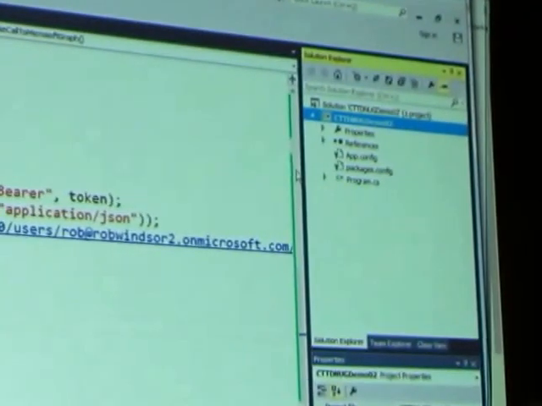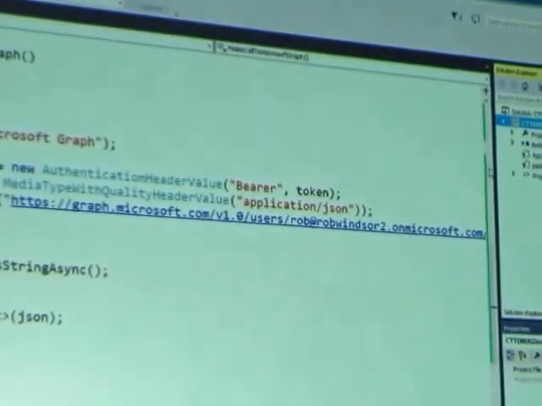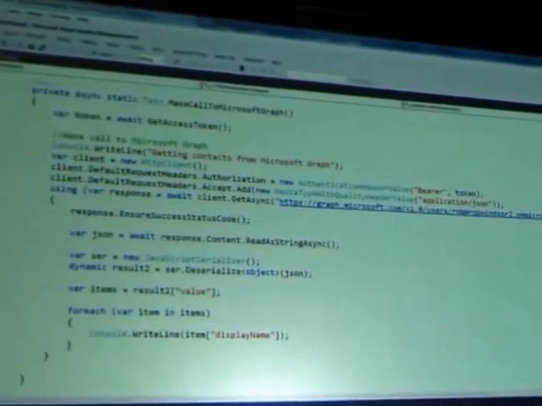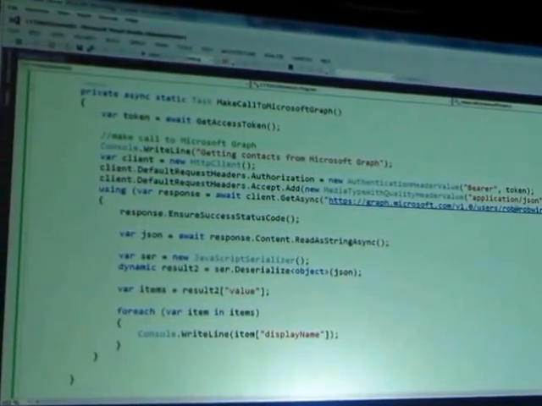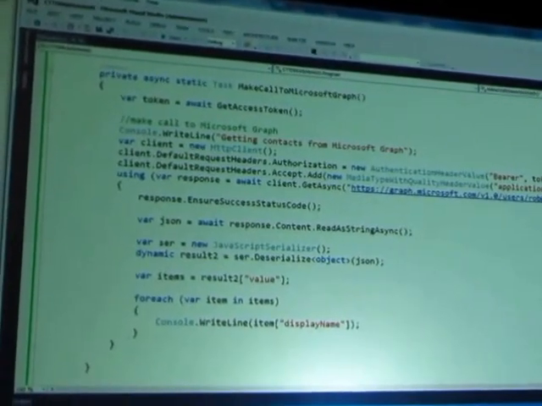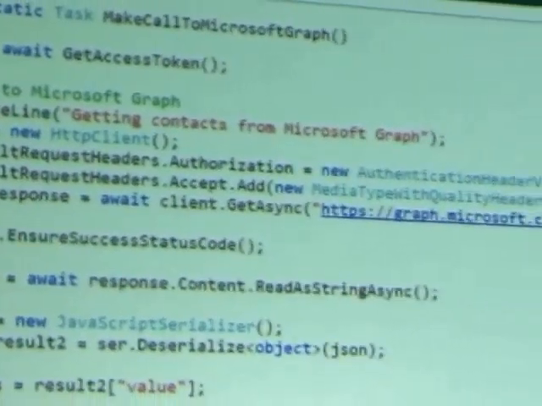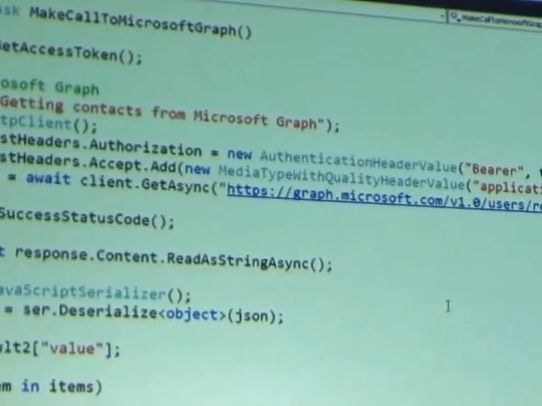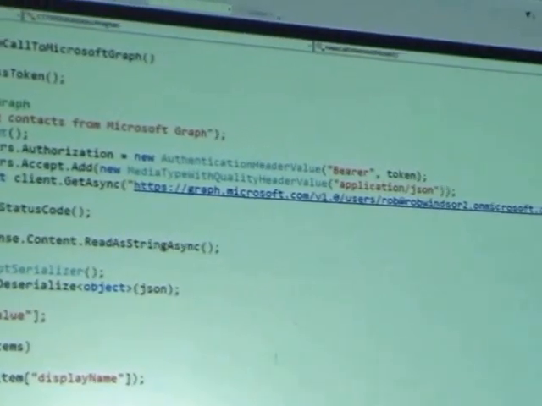Okay, and at this point, I'm going to have an issue with the version of the Newtonsoft JSON that's being used by the Microsoft Graph library, the SDK. So I have to resolve that. I'll go back in and say manage NuGet packages, go to updates, and make sure I'm updating JSON.NET here. That will resolve that issue. And then I can modify this call to Microsoft Graph to use the SDK as opposed to just making a raw REST call like this.